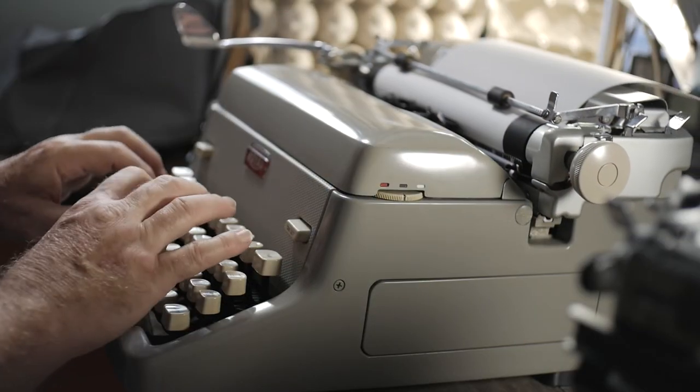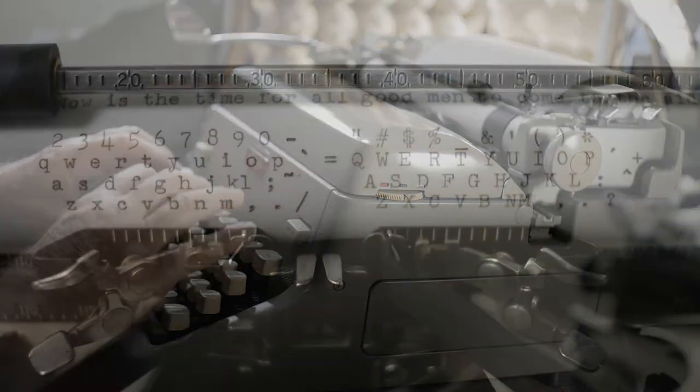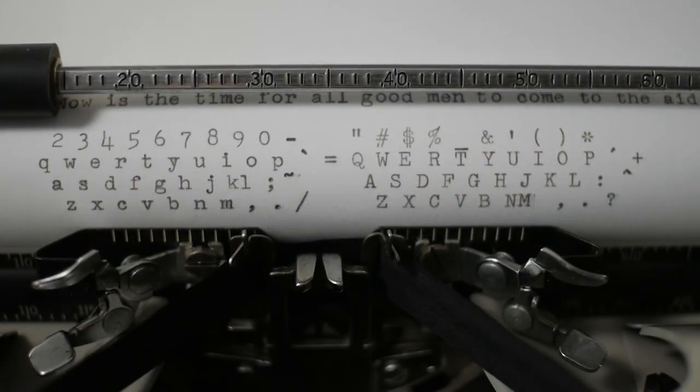And the color, the Royal light gray finish, the smooth finish, really is growing on me. I think it's really beautiful, especially combined with these silvery aluminum end caps on the carriage. It's just a beautiful machine. The typeface is pretty nice on this machine. I like the style of it.